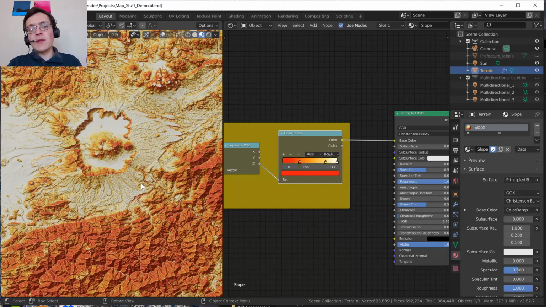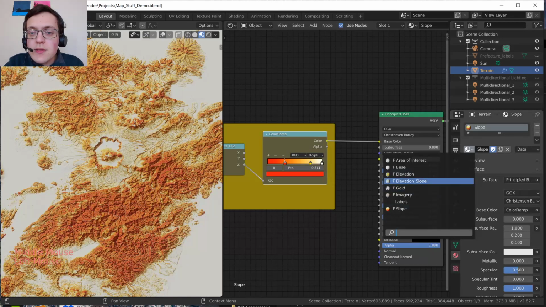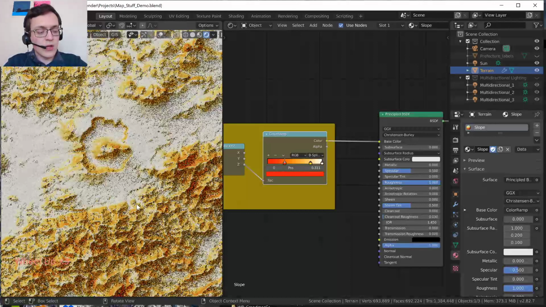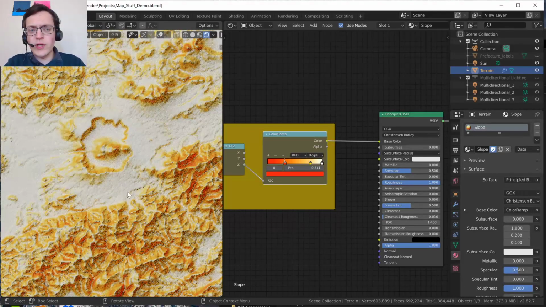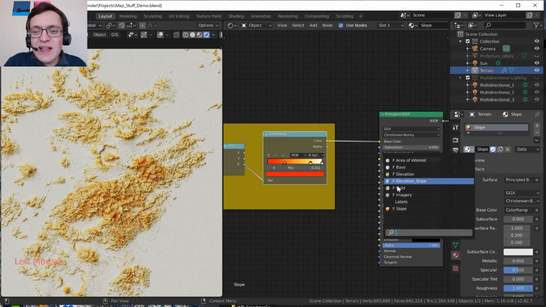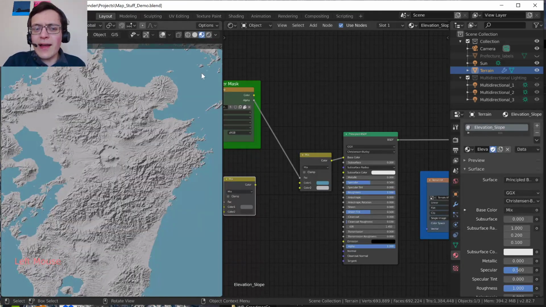So the next step after that might be to combine the two, to combine both elevation and slope to highlight specific areas. Also sometimes it's nice to switch back to the render preview to get a better idea of what it'll look like in the final render with the more accurate lighting conditions. So if we wanted to combine both elevation and slope, I think there's a better way to do this than the way I've been doing it. I haven't quite figured it out. If anyone has any ideas, I would definitely love to hear them.